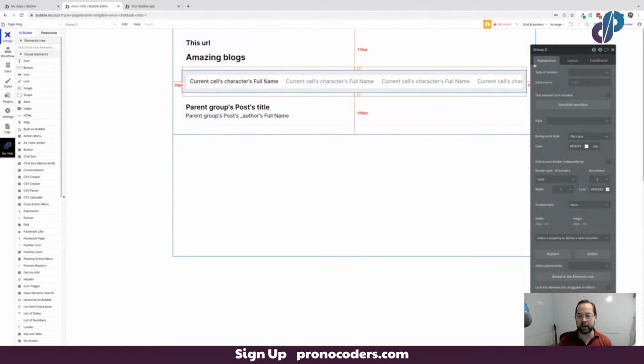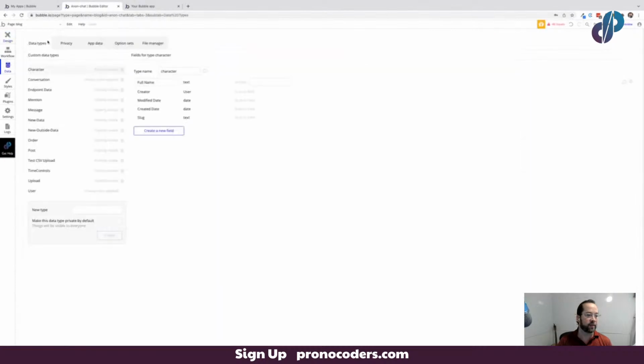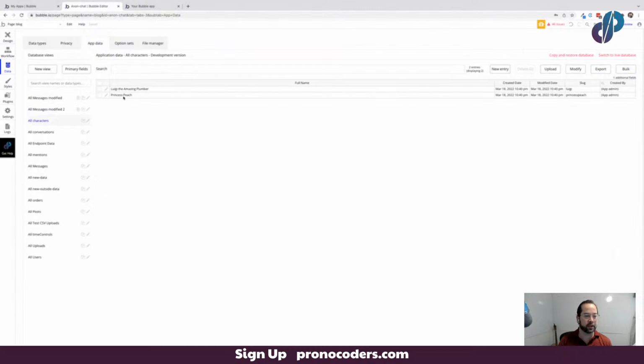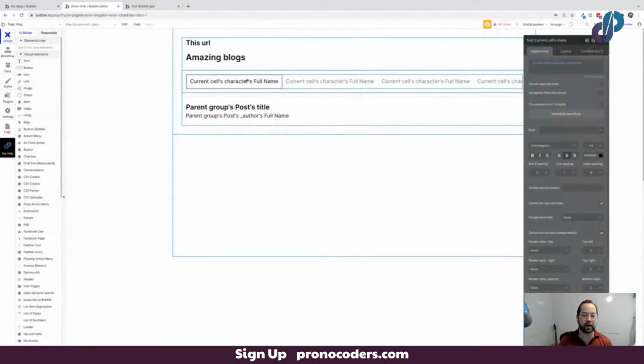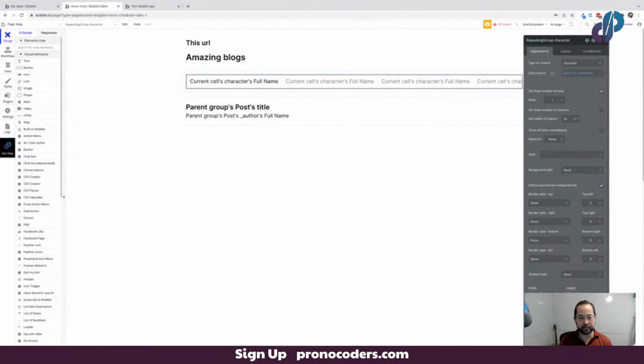So we'll go to the repeating group here, and this is just a repeating group of characters. So if we look at characters, we have Luigi and we have Princess Peach, and they both have a slug. And so this repeating group is just pulling all those characters, right?